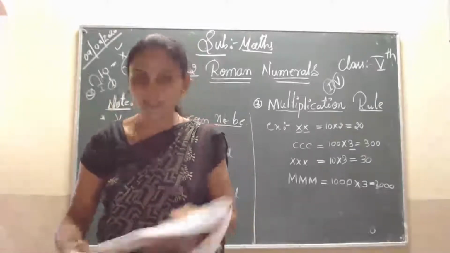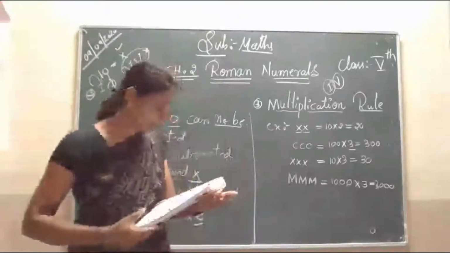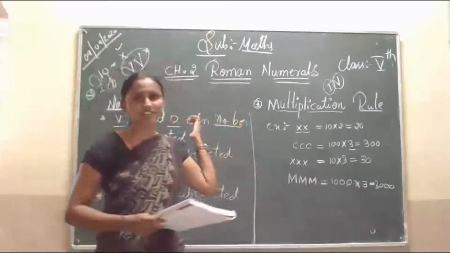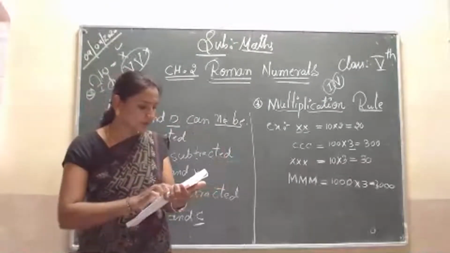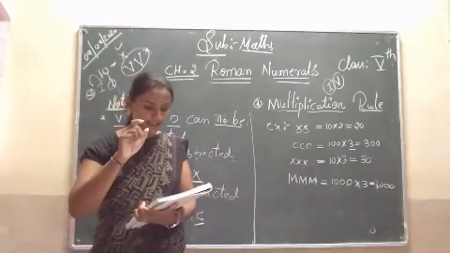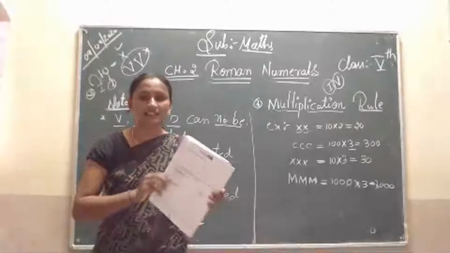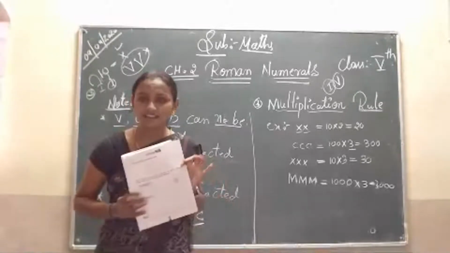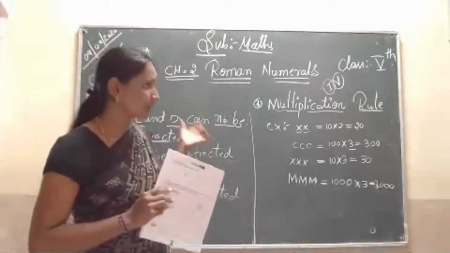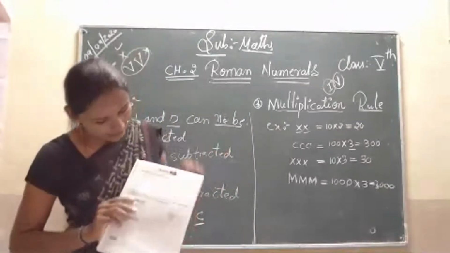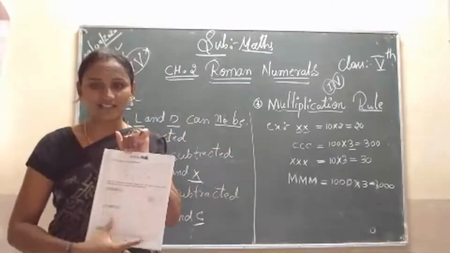Students, on page number 27, solve the given activity on your own. Use the rules of multiplication, subtraction and addition to solve the puzzle given there. Outside also, some dots are given. Those dots form a figure. What is this figure? This is a fish. So apply these 3 rules and draw this fish, students. This puzzle is also today's homework.